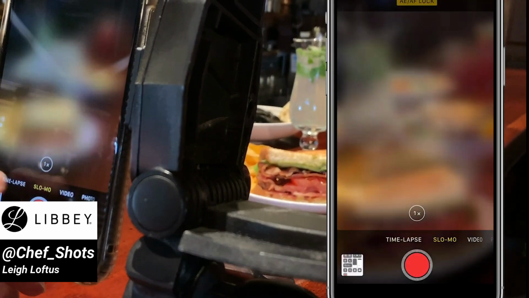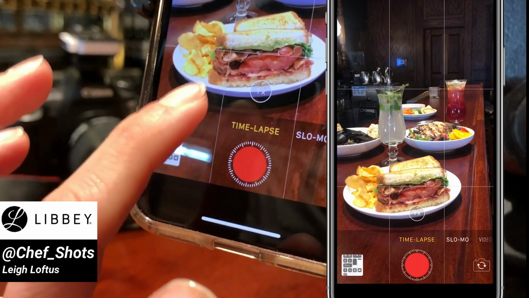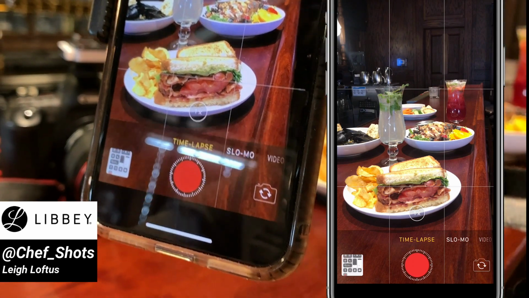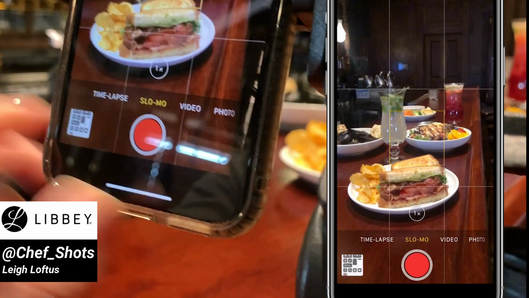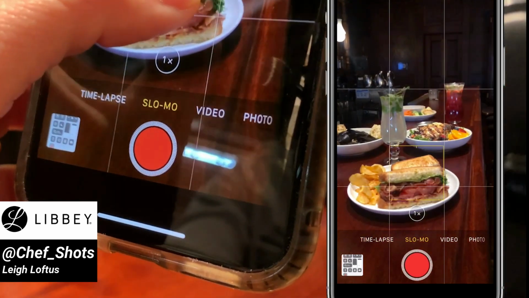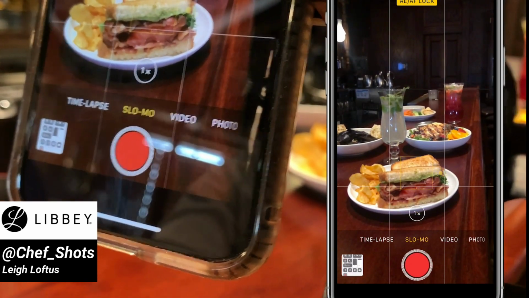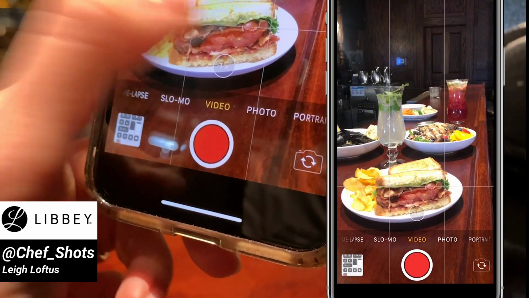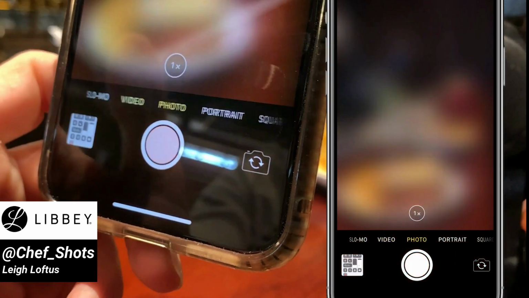Then we're going to go down here. Here are all your different shooting modes. I love the time lapse for whenever you're maybe doing recipe development or somebody's, again, making a cocktail, pouring something. That's how I tend to use that. Slo-mo, same thing, and you can always do your AE/AF lock in any of these features. It works all the way across all cameras. Slo-mo is really fun for doing pours. We'll play around with that later. Video, we all know video. Again, you can change your lenses. Photo.